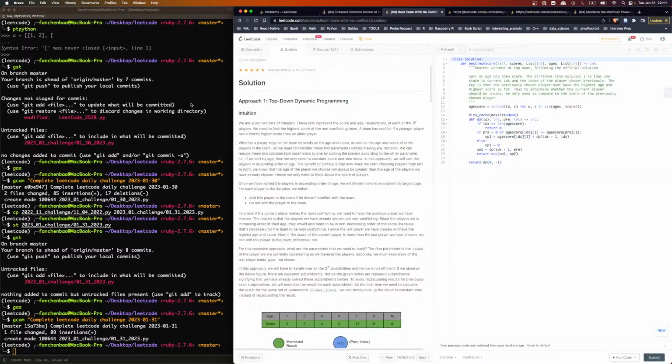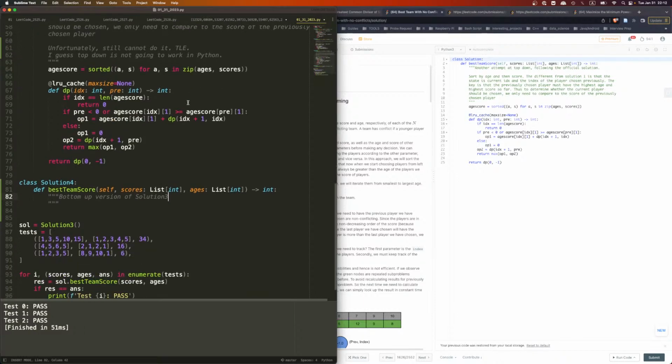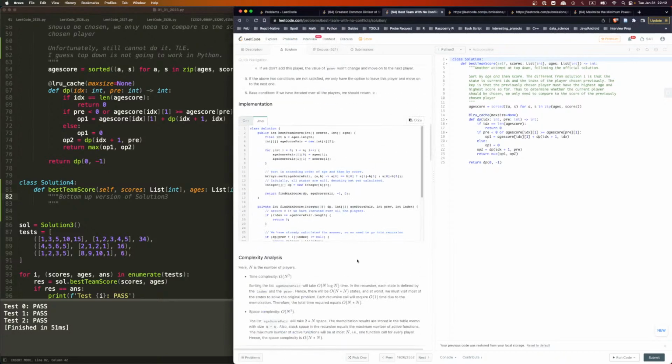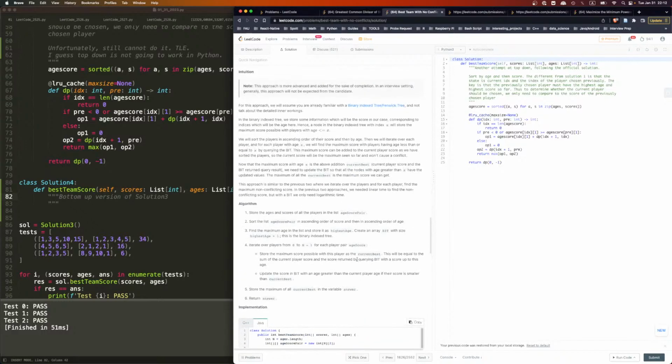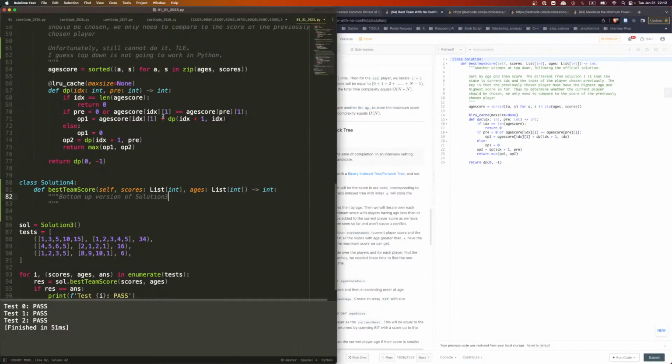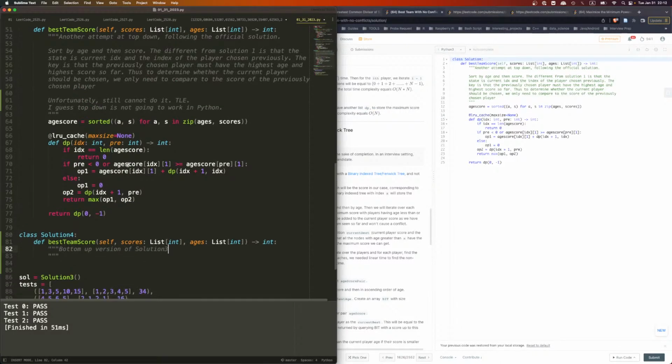And then we need to work on the third method. I mean, we tried yesterday on a couple of them, and we realized that top-down didn't work, and Python just kept TLE. So I have this, which is the bottom-up. We're going to do a bottom-up, not using any of their ways, but we will take a look at this for sure. But we're going to try to translate this top-down solution into a bottom-up. We'll see how we can do this.